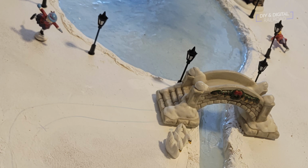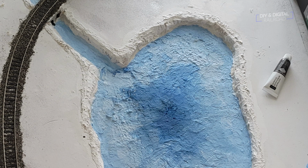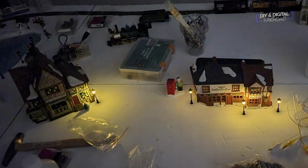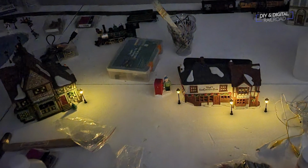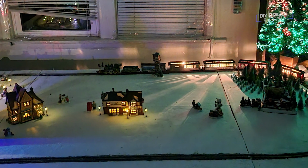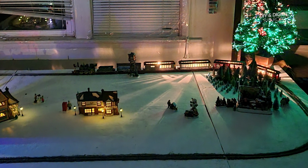But let's take a look at some of the scenes. He's got this frozen pond here with this nice little bridge that he's worked on. He's showing a little bit of his work here. And he's also doing some light up work that he has done as well, getting a lot of that holiday feel, that Christmas feel. And here's another shot of it with different colored tree. You see, you got the Christmas tree farm. Looks great, Greg.